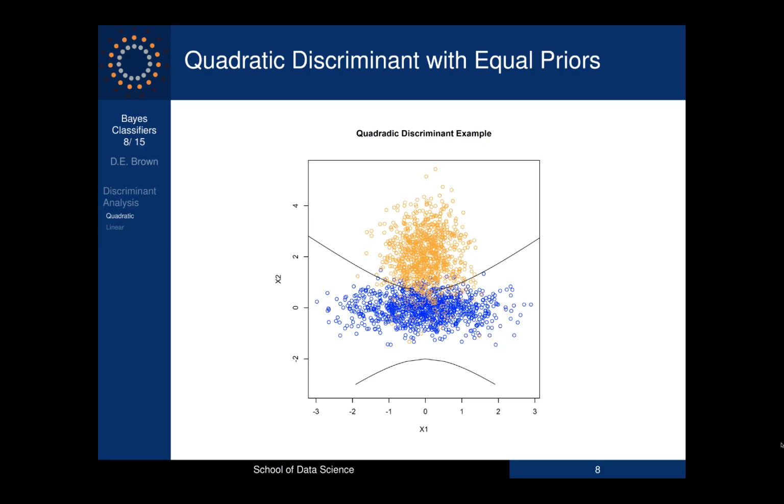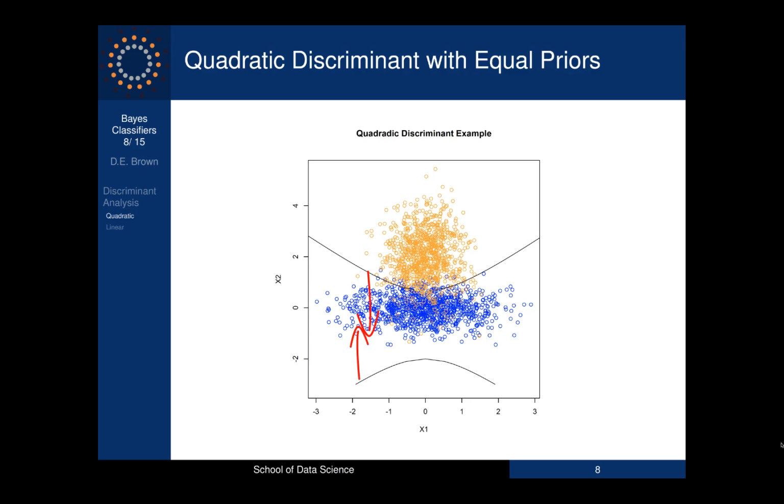For the equal prior case, we have our two classes, and the blue class is the one that has the greatest variance in the x1 dimension, and the orange class has the greatest variance in the x2 dimension. What's shown here is the solution to that quadratic, and in this case it turns out to be a hyperbola. It's got two decision lines defined by that hyperbola. If you're above the first of those decision lines, you select orange. And if you're below the second of those two, you also select orange. The only time you're going to say that it's class blue is when you're between the two.